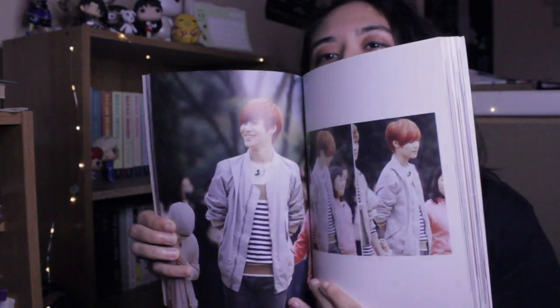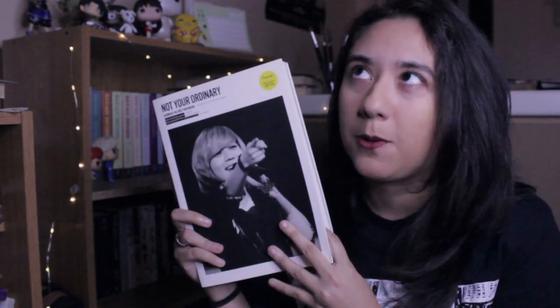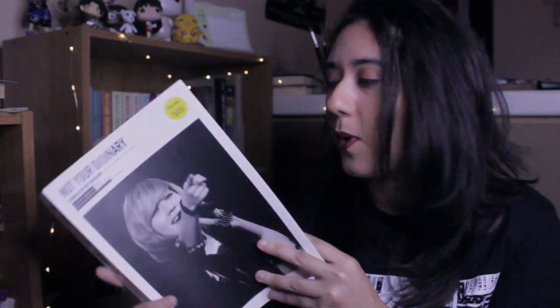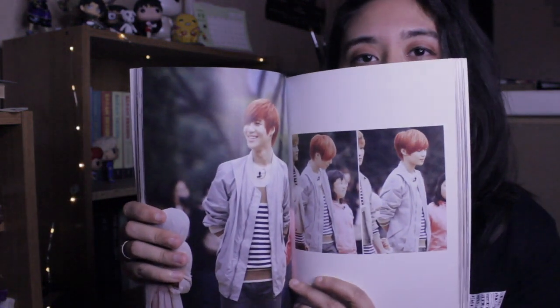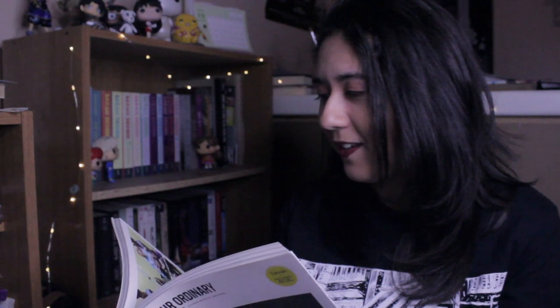It's kind of an old photo book, but it's literally just pictures of him. Yeah, it's just photos of him from various shoots. This is, like I said, kind of an older photo book because I think I got this Christmas of like 2012. I'm gonna guess because these photos were most definitely 2011. This is the Japanese replay era of summer 2011. Oh god, I miss his blonde hair like this. Oh my god, he was such a baby in these photos.